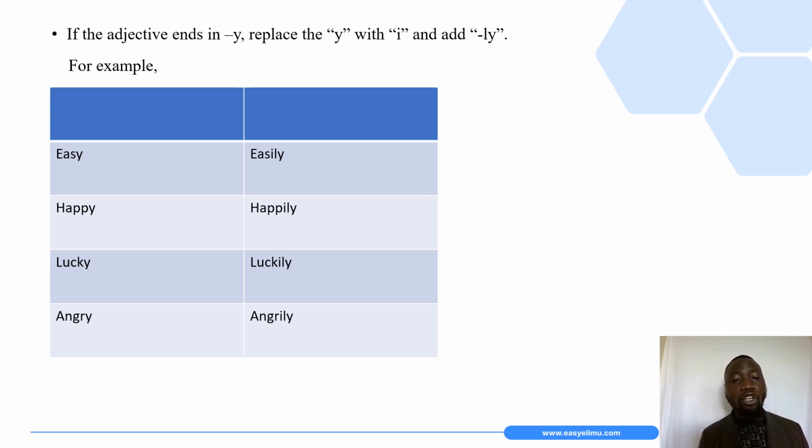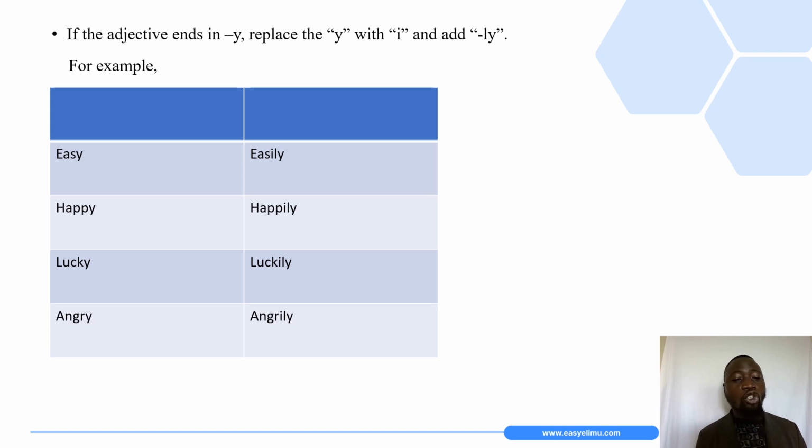So if we talk about the sound, we talk about the E sound. But now talking about letter, it is letter I that forms the E sound during pronunciation. So again, looking at happy, the last letter in happy is Y, so we have dropped the Y and replaced the Y with I, then that is when we have now added the suffix ly.